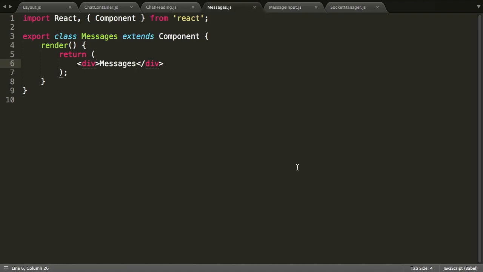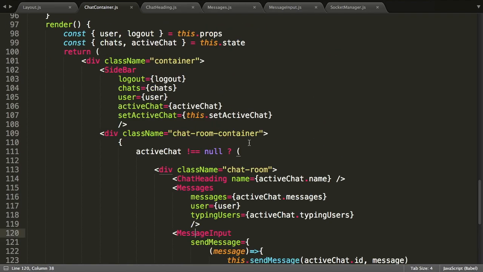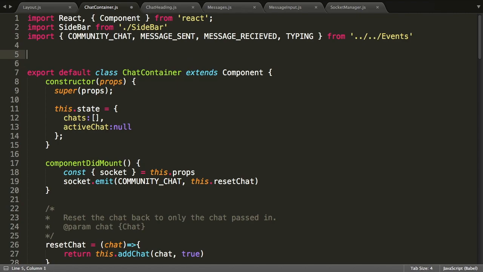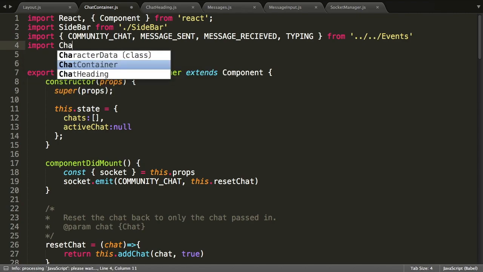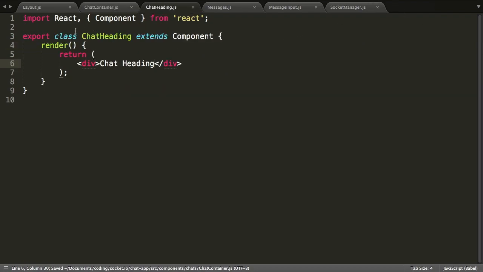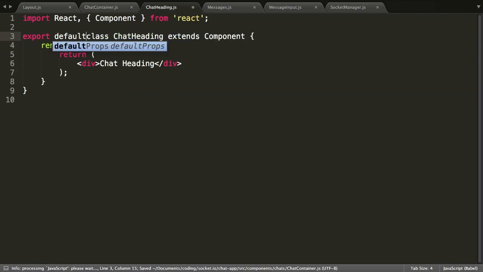Cool. And I think we should be able to go back to our application, unless we forgot to import these, which I'm pretty sure we did. So let's go up here to our chat container and import chat heading. Nope, chat heading. And that's going to be from this chat heading. And let's go ahead and export default for all these.